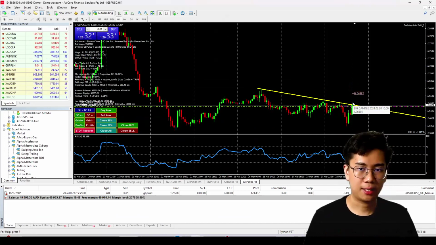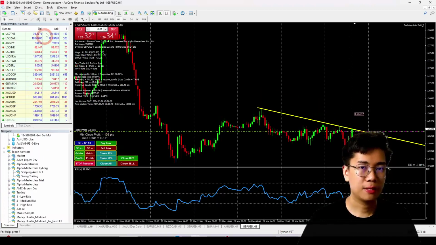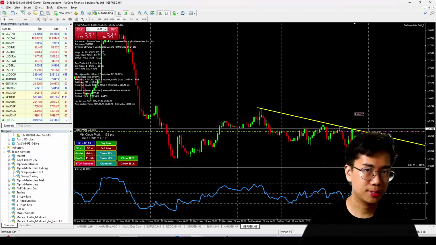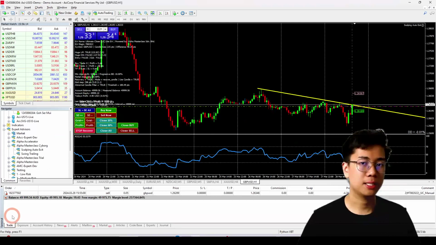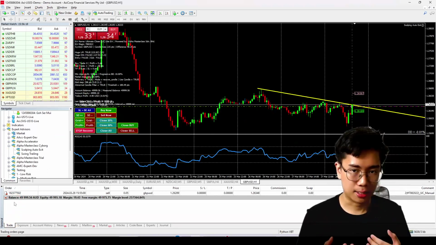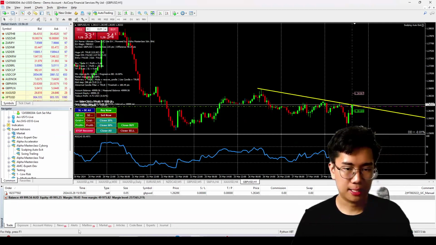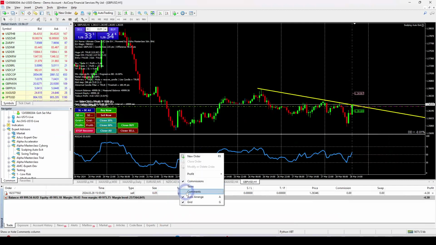Just double check the price here. This is what we call the terminal. If you accidentally close the terminal, you can open it back from the button at the top. The terminal here is where you are able to see your trades. At the trade, by default, as a fresh new trade, you can right click to get the comment, which is here.